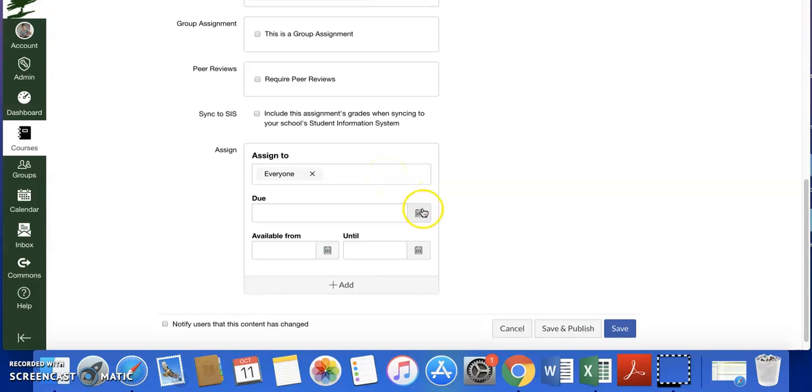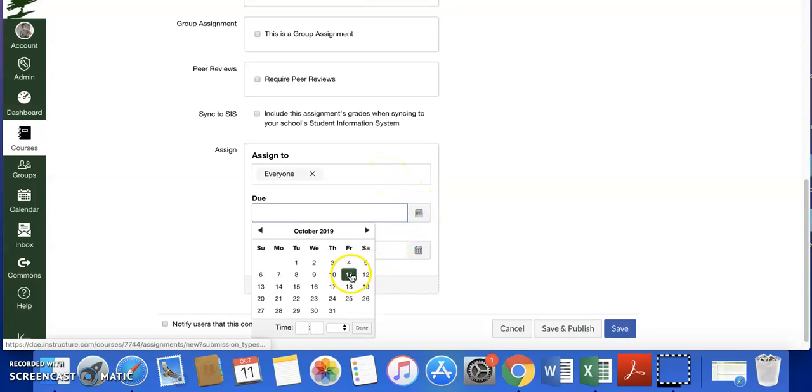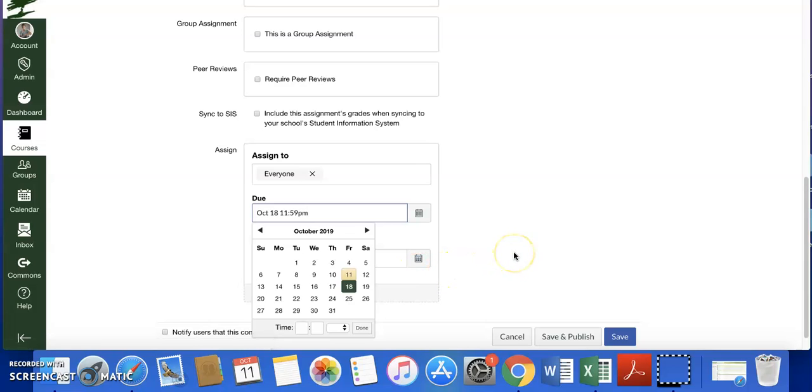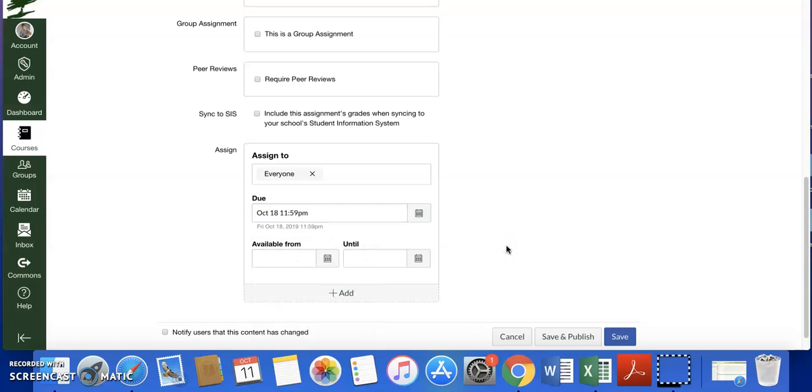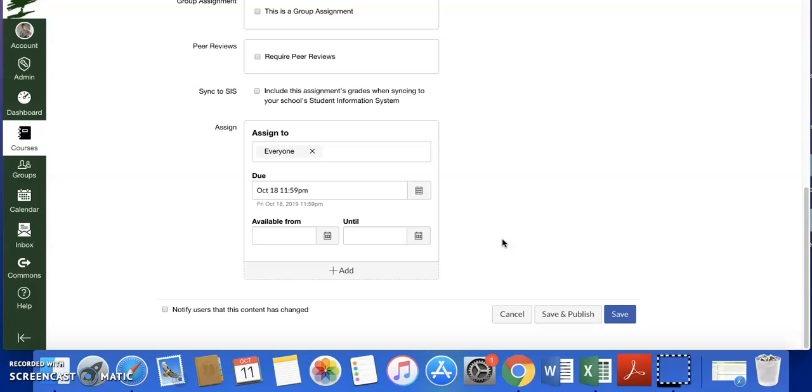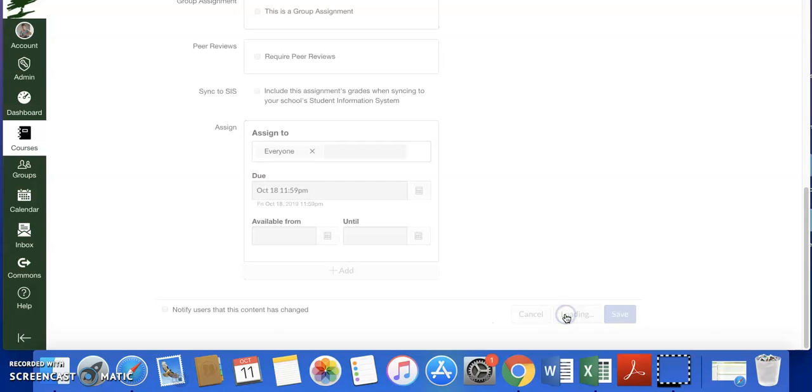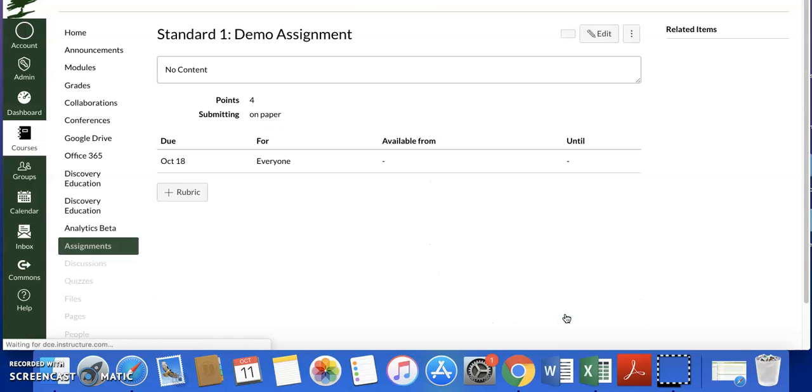I'm going to assign it to everyone in my class, and I'm going to make it due a week from today. Very important that we try to get these assignments in somewhat ahead of time, because when you enter an assignment, it goes on the calendar, and therefore parents and students know that this assignment is coming up due, rather than after the fact that they missed the deadline. I'm going to go ahead and hit save and publish. That is the only way we can get to the speed grader. If you're not quite ready for grading, you can just hit save and come back and publish it later.